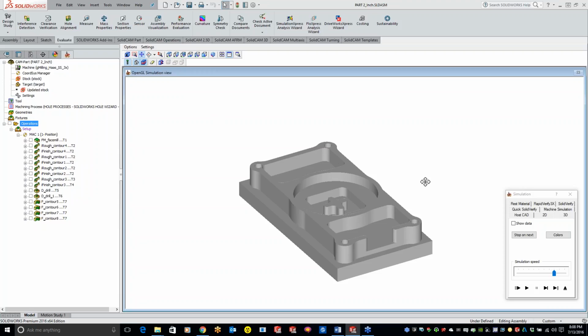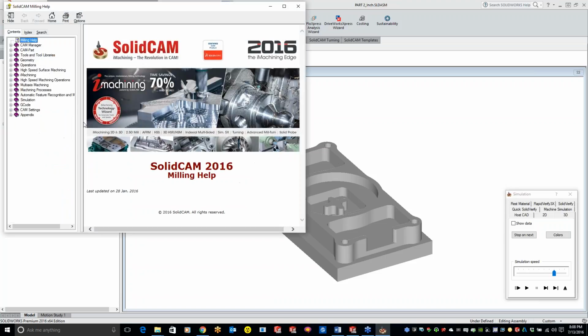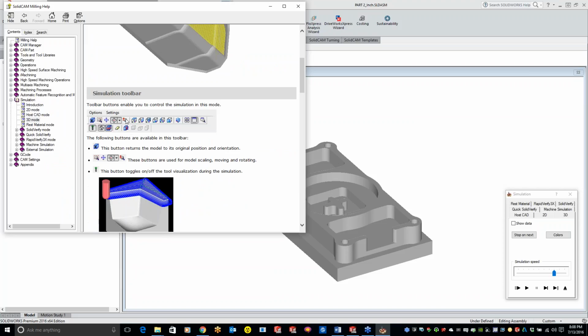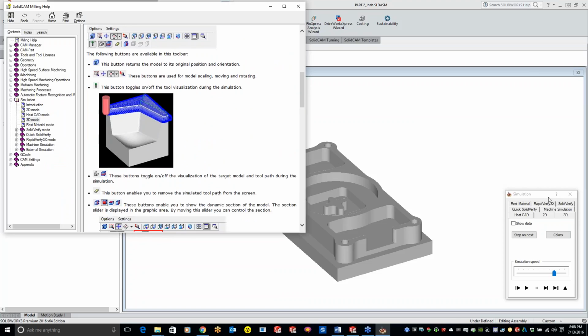And then if you have any questions on what is actually going on here, maybe you're just not quite sure what the clipping plane is, you can definitely click the question mark. Maybe we'll go to 3D here, and it'll open up your simulation help. We can go to 3D mode, and it gives me an explanation of what it's looking for, what all the buttons up here do. This question mark is relevant to all the operations, anything inside SolidCAM. So this is basically the SolidCAM Bible here.